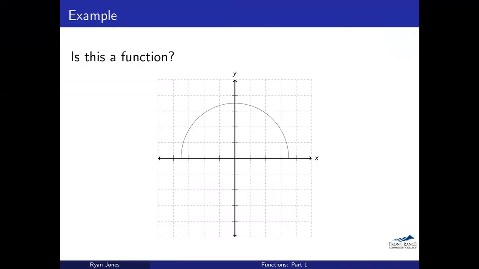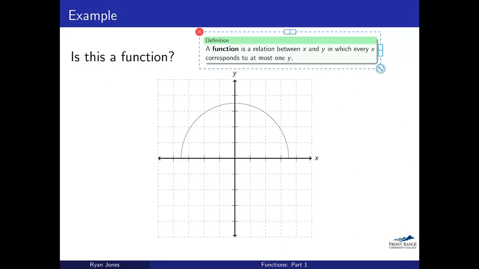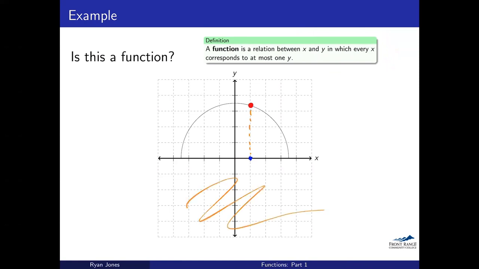Right here, though, this might be all right, because in this case, we actually have an x value here corresponding only to a single y value. I don't have my function down here. And because I don't have my function down there, there's really no way for me to have my singular x value correspond to multiple y's. So this would be a function that works, and we're all fine and dandy with that.